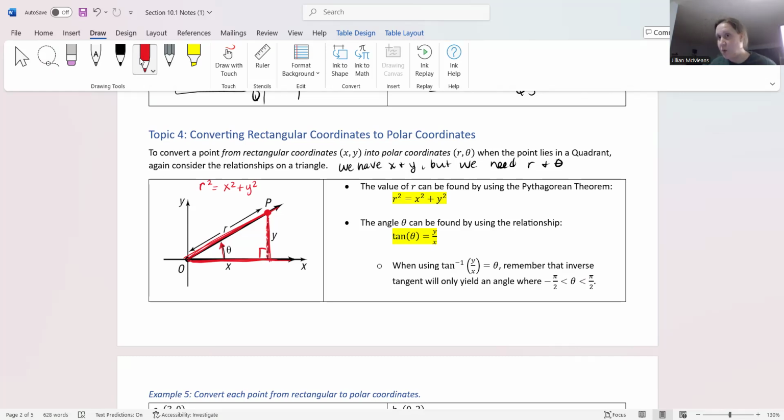So if you have your x and your y and you know that they can form this right triangle, then we can use the Pythagorean theorem to figure out what r is. And that's exactly what we're going to do. If we know what x and y are, we plug them into the Pythagorean theorem and we solve for r. Now when it comes to finding that theta, we're in a stickier situation. To go from polar to rectangular, we were able to use the sine ratios and the cosine ratios. But here we just have an x and a y. We don't want to mess with using anything r because we don't technically know what r is. So what could we do to find some x and y ratio involving just theta?